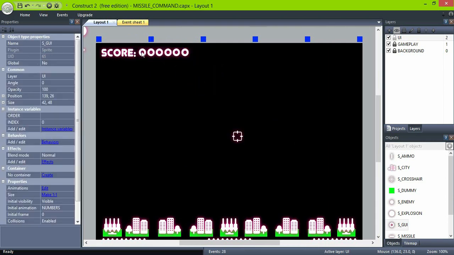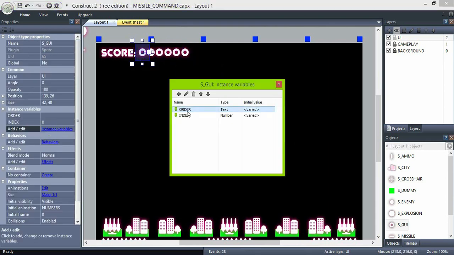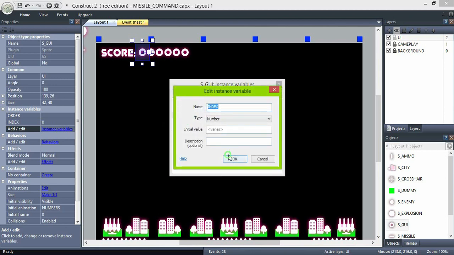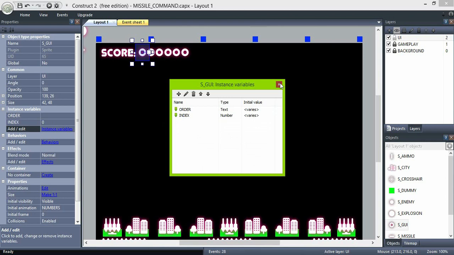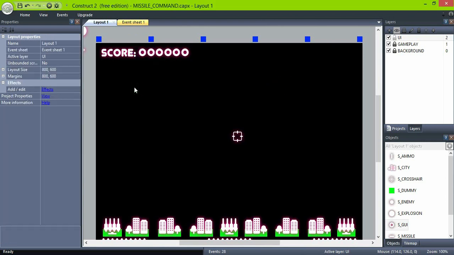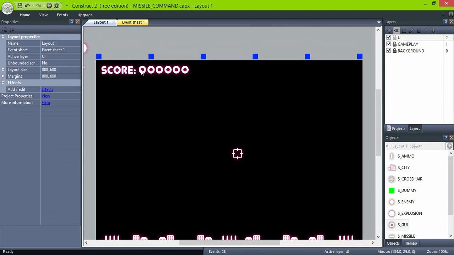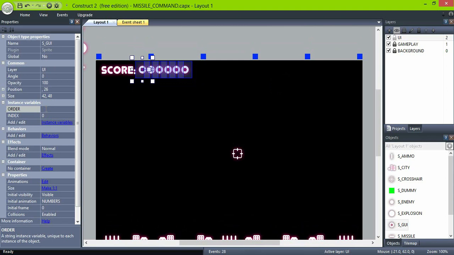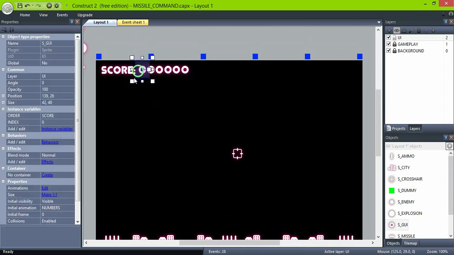One is order, which is a text variable, and the second is index, which is a number. Now select the 6 instances and set order as score and index from 0 to 5.